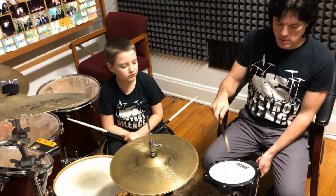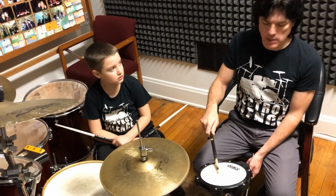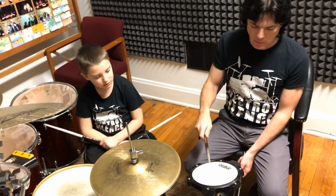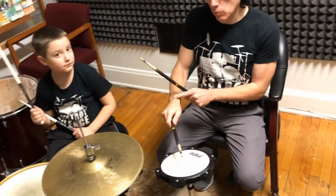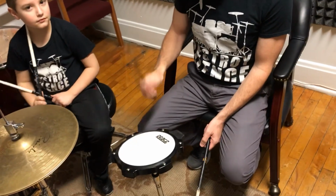This is also a press. And in both cases, you can hear it sounds kind of weird. What we do want is to tap the drum. And notice when I'm doing that, that we're using the wrist. We're getting a good wrist flex to make that happen.